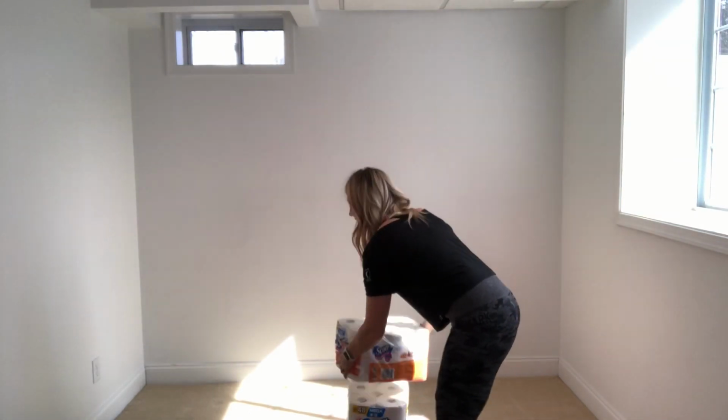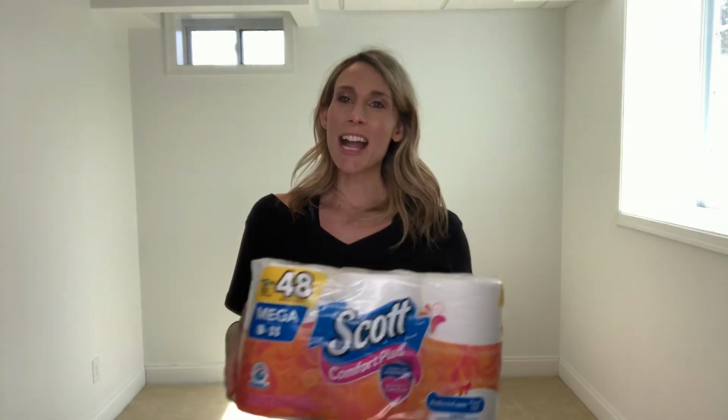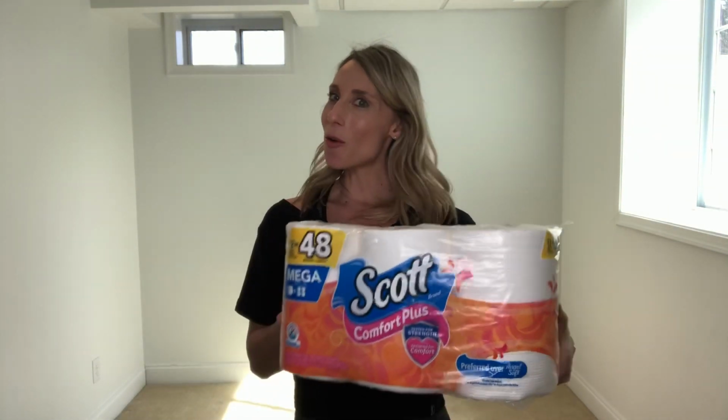So today I thought I would make it a little bit more lighthearted. I've been seeing a lot of posts mocking our beloved toilet paper. So today my children and I are going to do a workout that only involves toilet paper for you guys. It'll be quick, effective, total body, and it'll get you moving, because that I think is the most important thing.